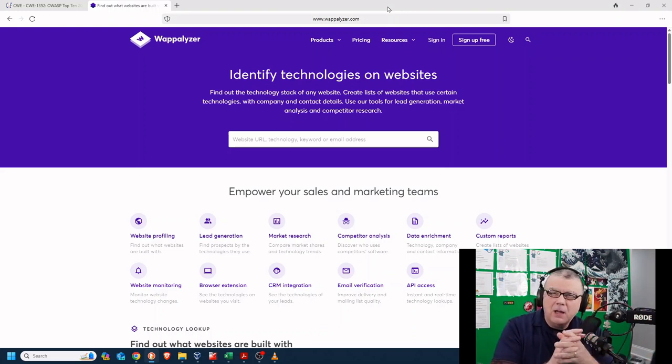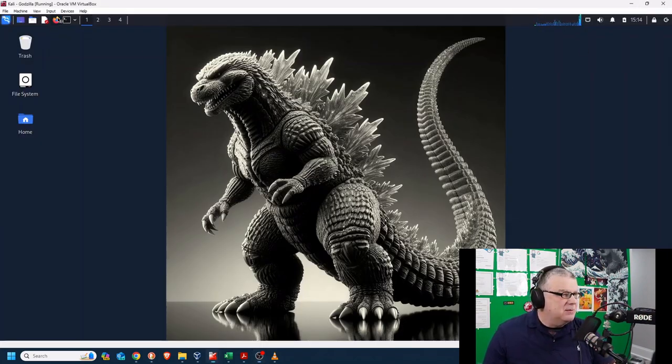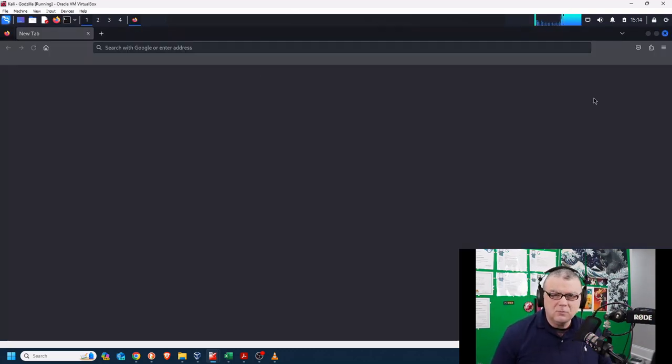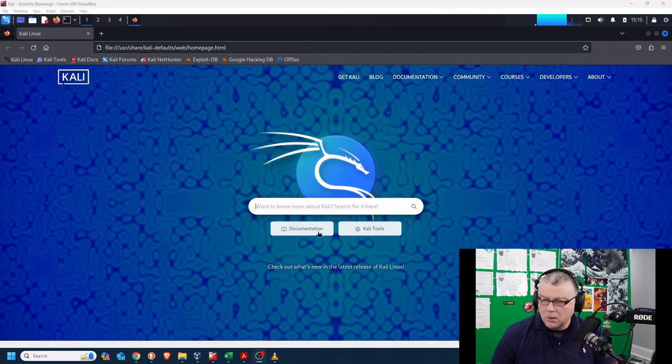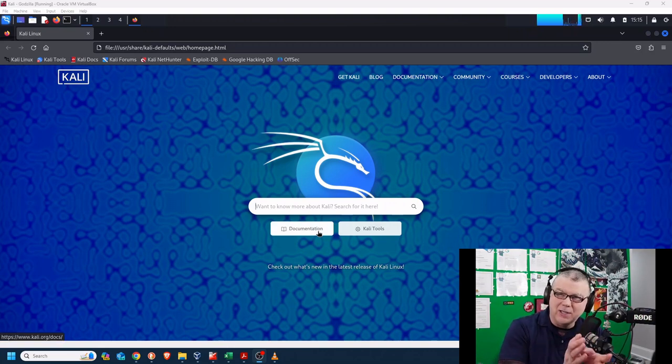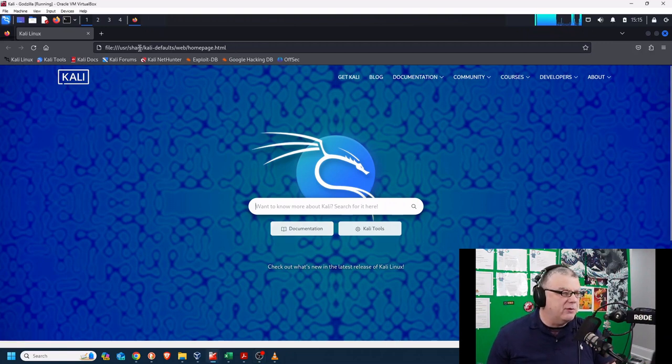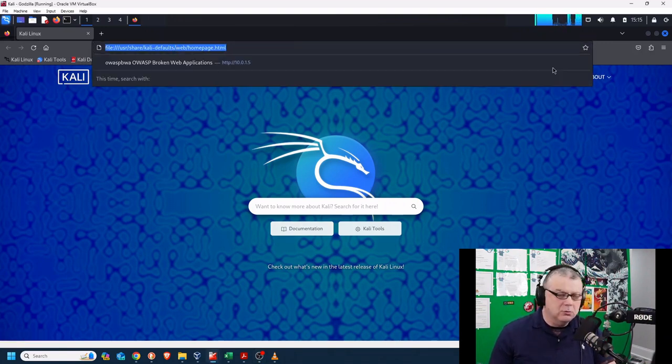I thought I would just introduce some of the simpler tools. Since we know it's a web server, we can use a web browser to get to that server. So if I go back to Godzilla, I've already installed the plugin, so I don't have to go through that. It takes a little bit of time on my machine because my machine is slow. So I'm going to pause my machine until everything is up. Whenever possible, I'm going to try pausing so you don't have to sit and watch 2-3 minutes of my screen coming up. Anyways, I'm at a web browser, and I'm going to go to the server that I know of.